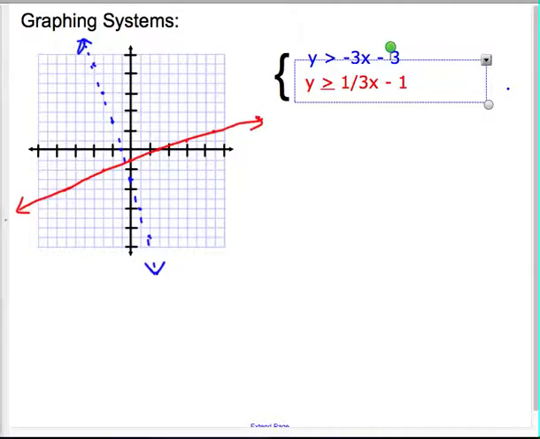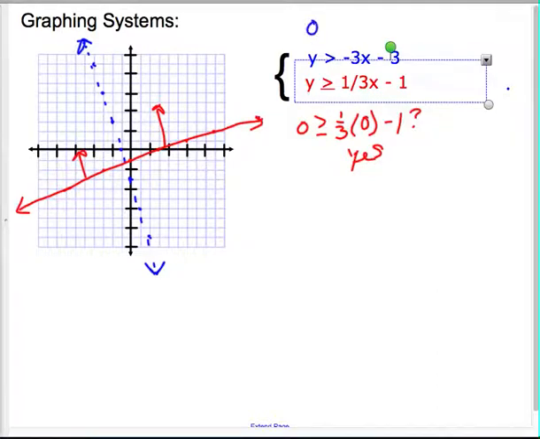All right, so now we need to see where to shade when we've got those inequalities. So for my red line, neither of my lines go through 0, 0. So I'm going to substitute 0 into my inequalities and see if they're true. Is 0 greater than -1? Yes. So I will shade towards 0, 0.